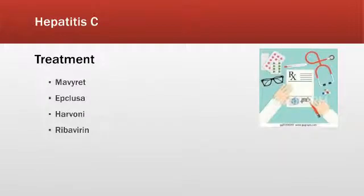What are the medications? Antiviral medications are recommended for treatment. Mavyret, Epclusa, and Harvoni are the most common drugs used. Ribavirin is used in combination for decompensated cirrhosis. All drugs are oral medications. Insurances will determine which drug is used. Treatment is usually 8 to 12 weeks, depending on the medication and the severity of fibrosis. While on treatment, HCV RNA, complete blood count, comprehensive panel are done at 1 month after starting treatment. Treatment response rates range from 90 to 100%.